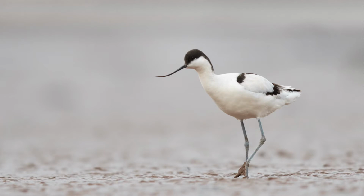Unfortunately I haven't seen the kingfisher, but that is what I expected, and I have been really pleased with the images I've got in the last 2 days of the avocet and the little egret. And as most of you will know, with wildlife photography it is so rare that everything goes your way. So I'll wrap it up there.